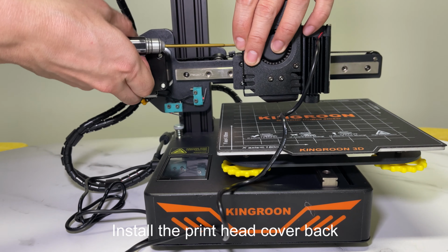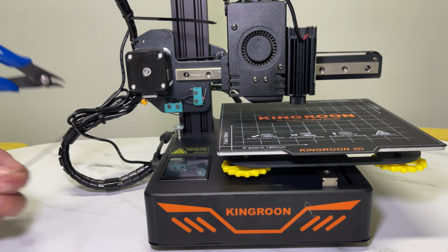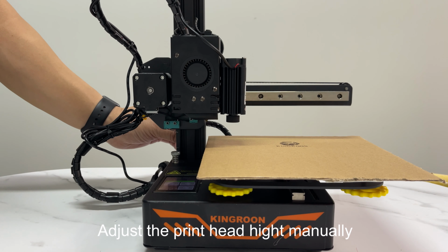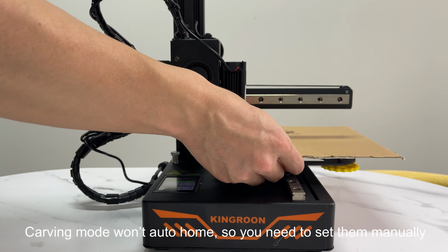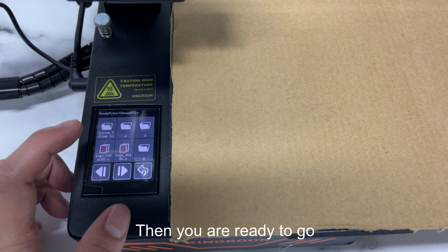Install the printhead cover back. Tie the cables well. Now you are ready for carving. Adjust the printhead height manually, aiming at the area that you want to start with. Carving mode won't auto-home, so you need to set them manually. Then you are ready to go.